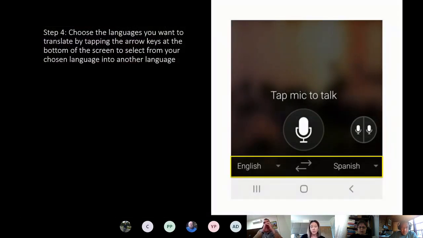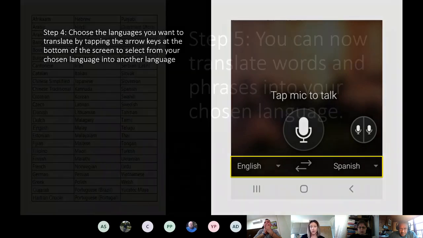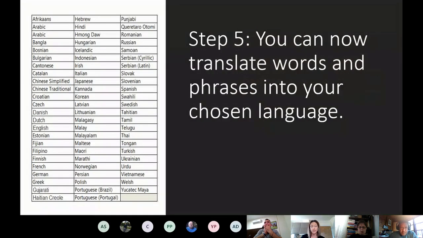So you can see when you look at the bottom of that screen where the arrows are, the different languages that you can choose to use. So I've selected English into Spanish, and there are, as I said, over 70 different languages. So you can see how this can really help if language is a barrier in the classroom or in some of your meetings with colleagues. This can really help us break down those barriers.